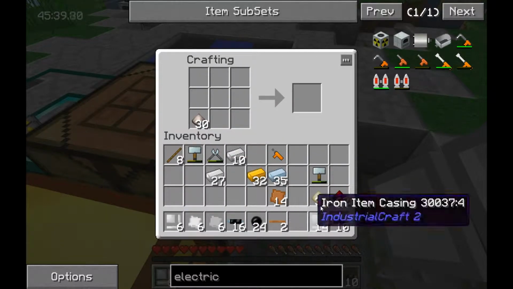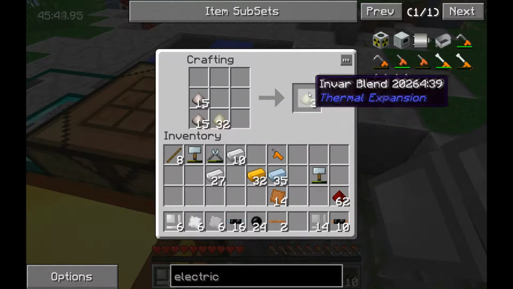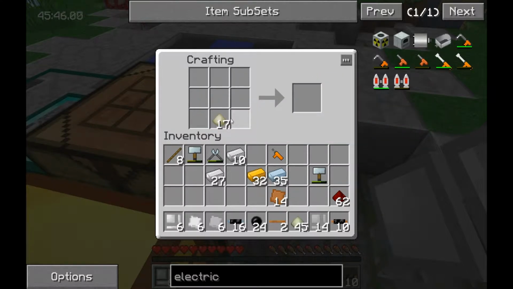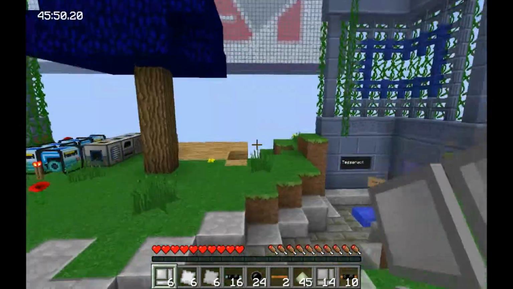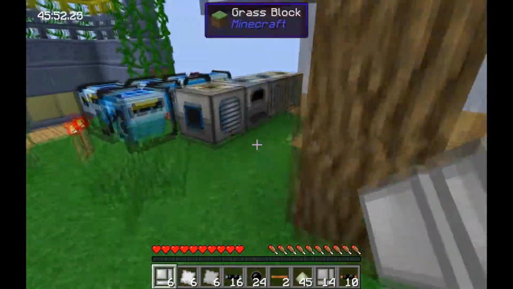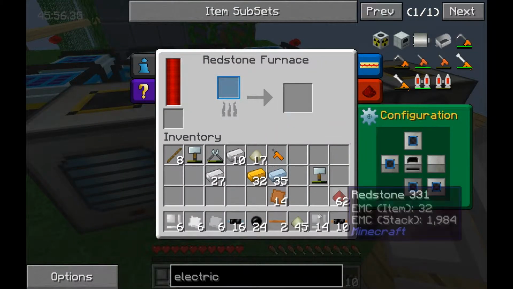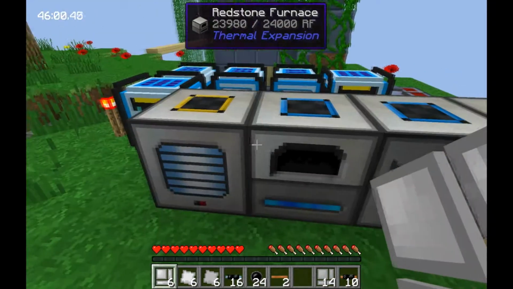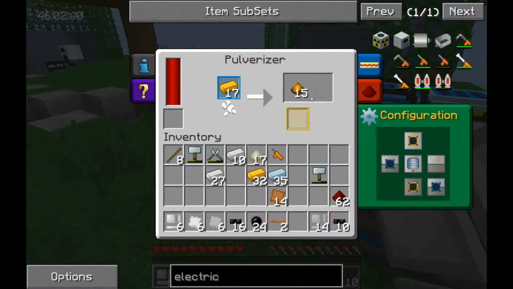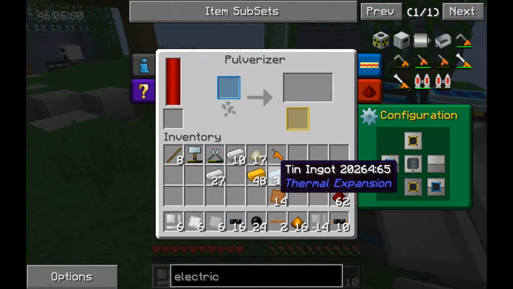Let's put the iron there. Put that there. Split that up. There we go. Invar blend. 45 Invar blend. Where's my cooking station? My station of cooking. Make sure I just turn that off. Thank you. Invar, cook that up, please. Alright, so that'll cook up. Yeah, that's good for now.